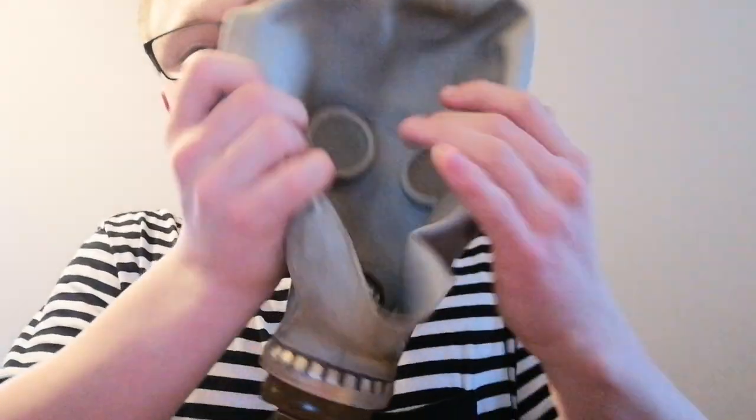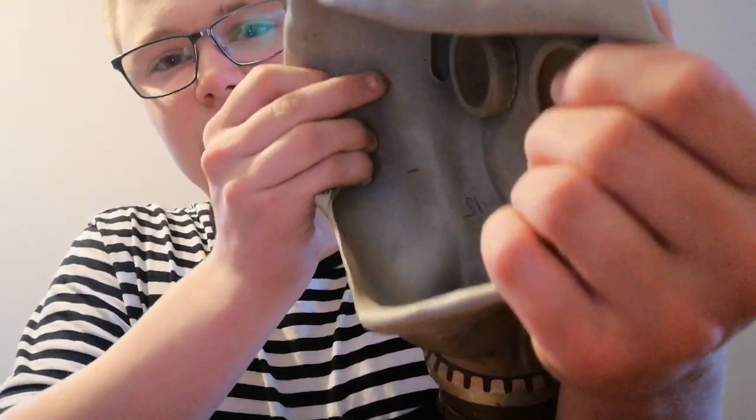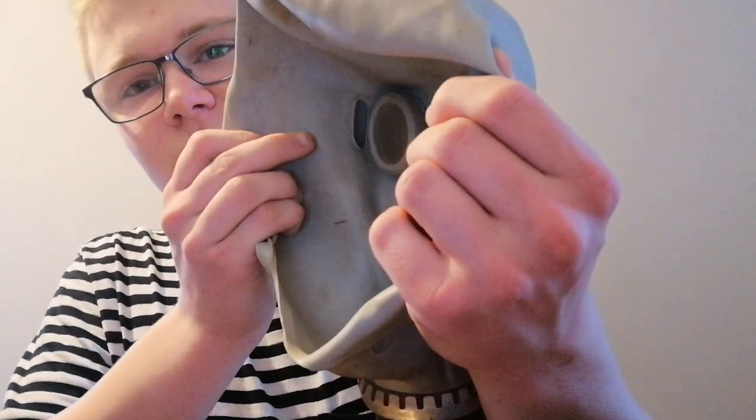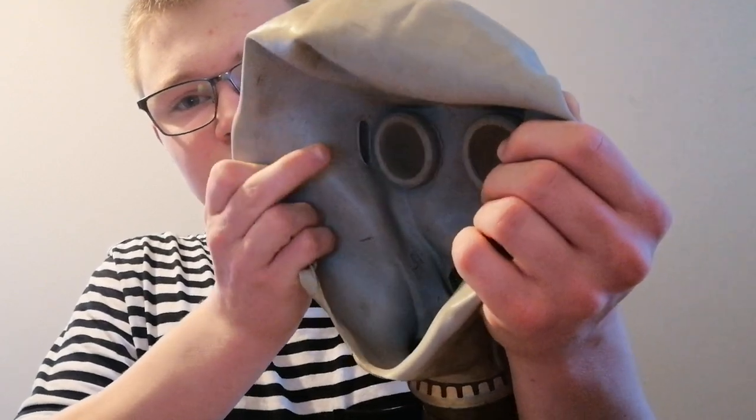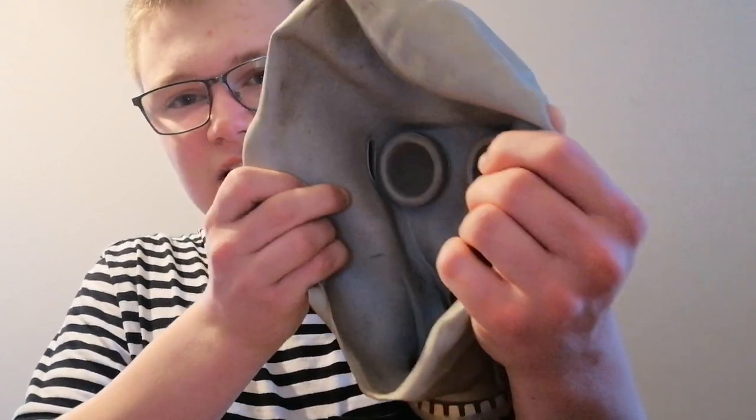Now I will try and look inside and tell you what they look like inside. Just turning the rubber to the other side. You can see inside the SHMS — the lenses, the voice diaphragm. There's also a Tissot tube, which kind of works so that when you breathe through the mask, the tubes put airflow on the glass itself so you can look through it.